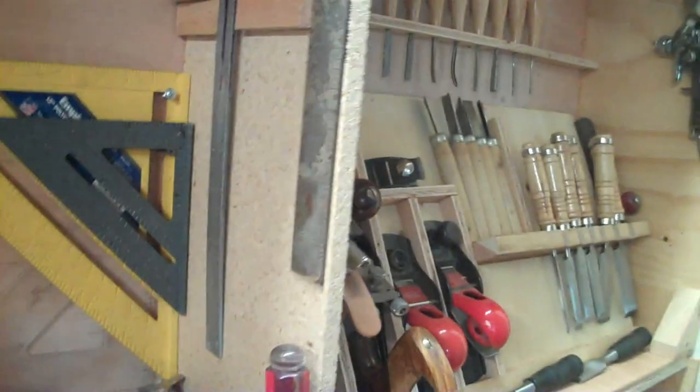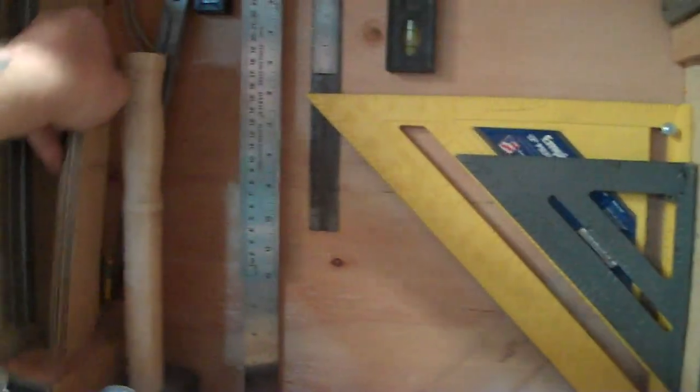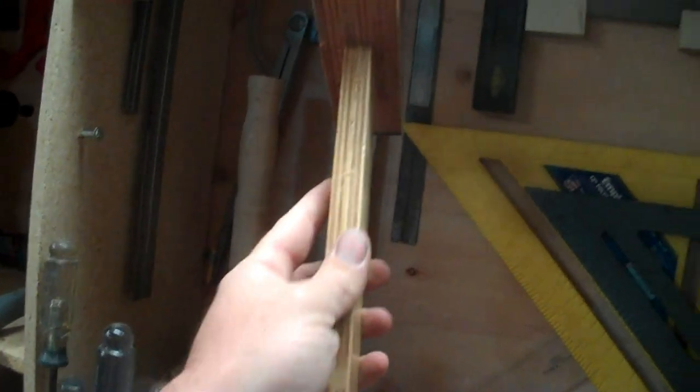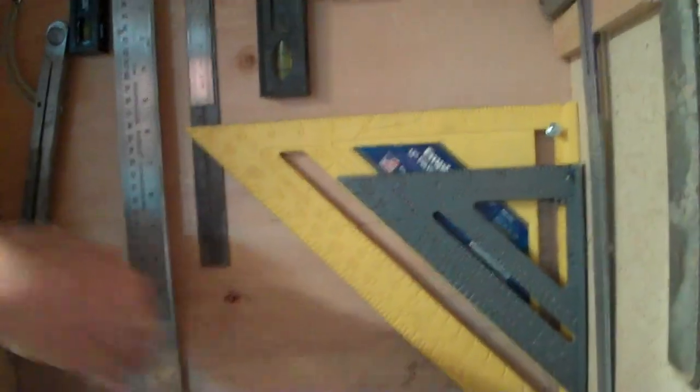Over here I got all my measuring tools. Hardwood mallet. Another one. This one actually is pretty cool. This one I made out of recycled oak hardwood flooring. Real basic. Leather face on it. Damn it.